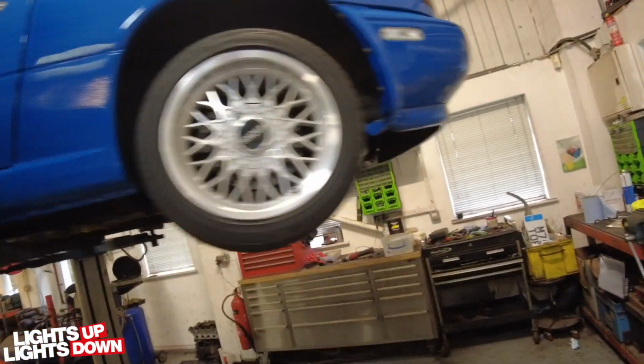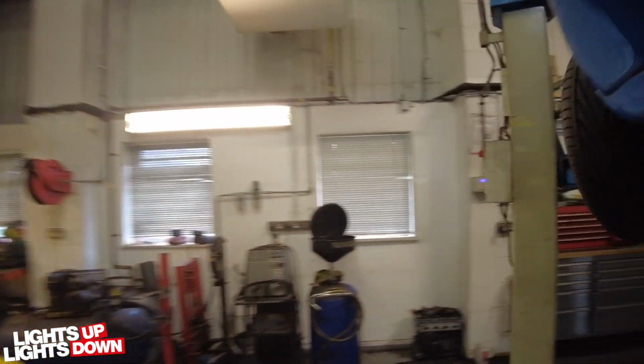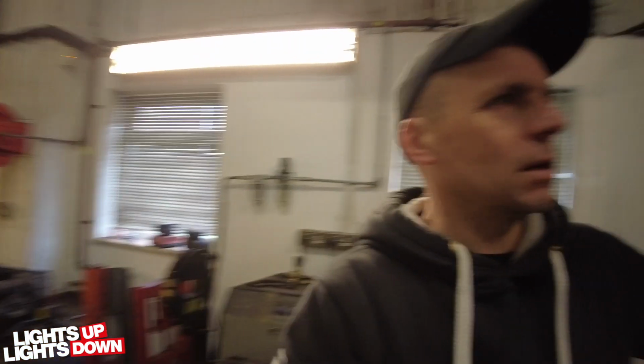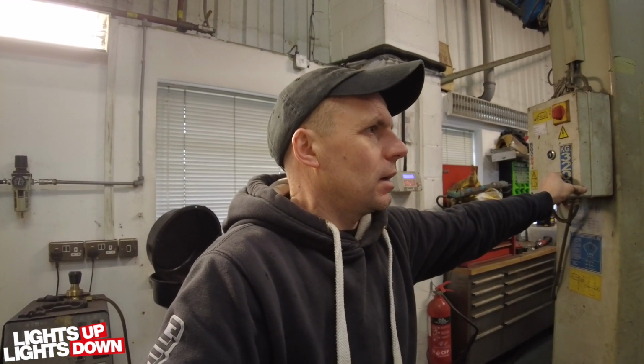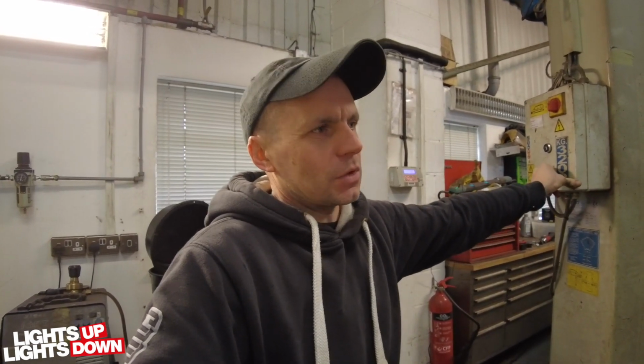So I've got on my ramp my friend back, and when I say that, I mean the car, but also the owner of this, Mike. He's brought his car back to us. There's a couple of issues that he wants us to sort out. This was the blue Mark 1 BBR that we had in last year, that we did a load of bits and pieces on in the engine bay, and he's just been losing some oil, which we're not sure whether or not it's actually coming from the turbo.